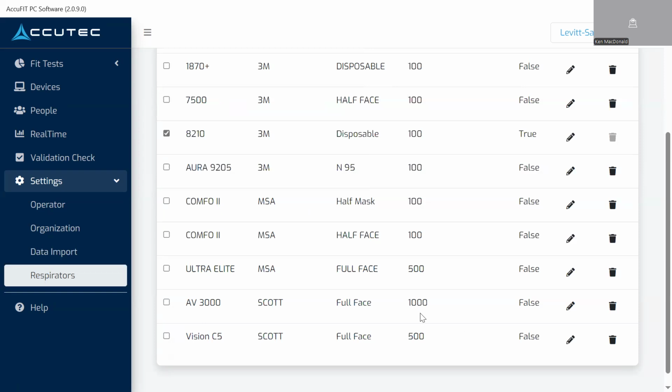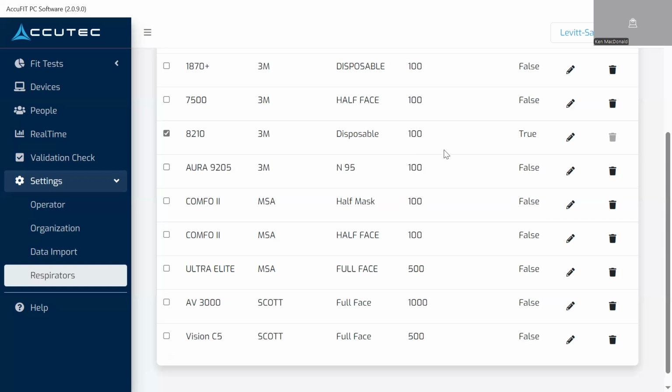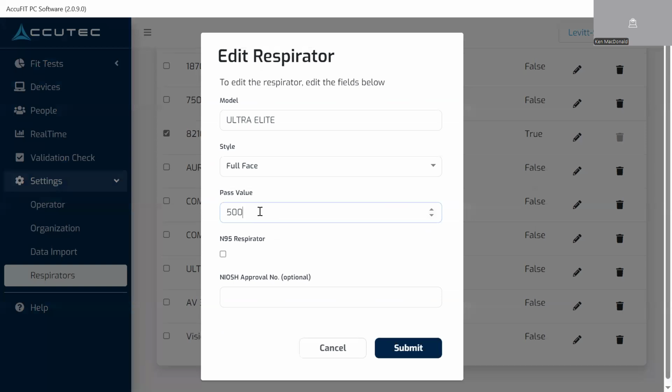Okay, so now that's 1,000. So in Canada, if it's an N95 or half face respirator, the pass mark is 100. So I can see some of these other ones here that 100 looks good. And for a full face that's using filters, not an SCBA, the pass mark is 500. Anyway, that would be 500. And I'll just see another SCBA here listed at 500. So again, this being an SCBA face piece, the pass mark is actually 1,000 in Canada. So we want to change that.